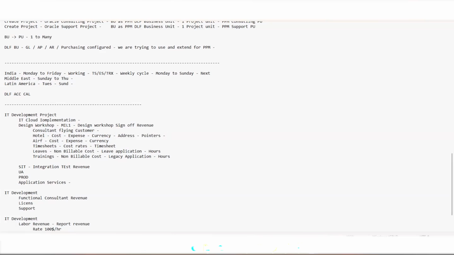To capture these cost elements either in an external application or another application in the same cloud, or in PPM. Then we need expenditure. Right.